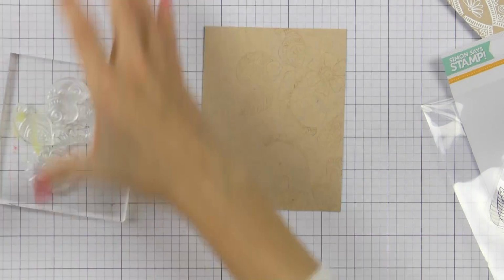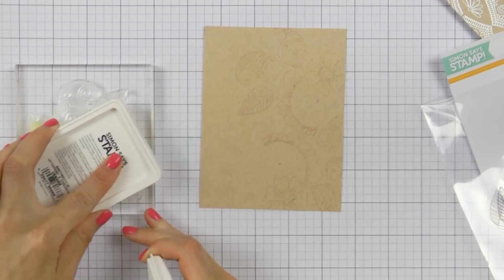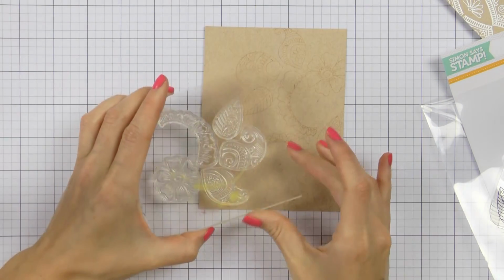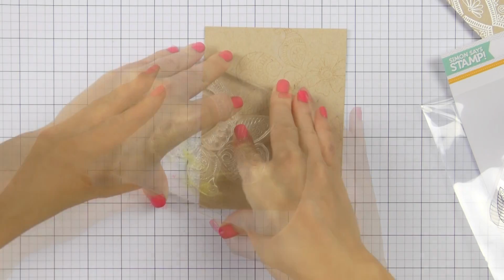Sometimes when you have multiple stamps on a clear block and attempt to stamp all of them at once, not all of them stamp well. Well, this is not the case here. These stamped beautifully right away.